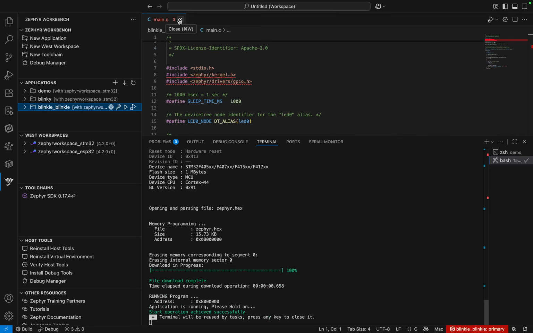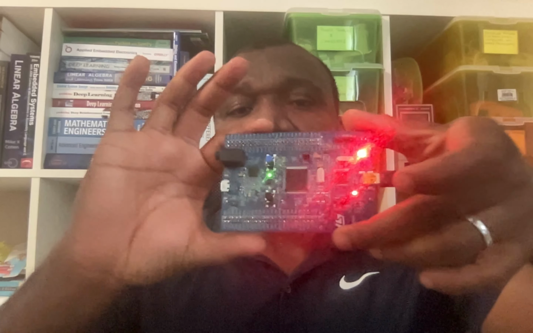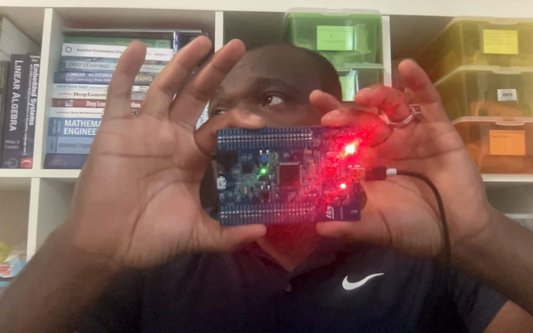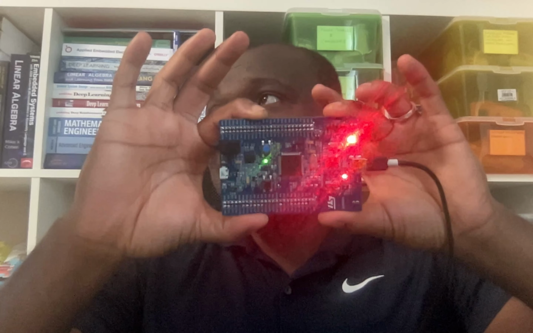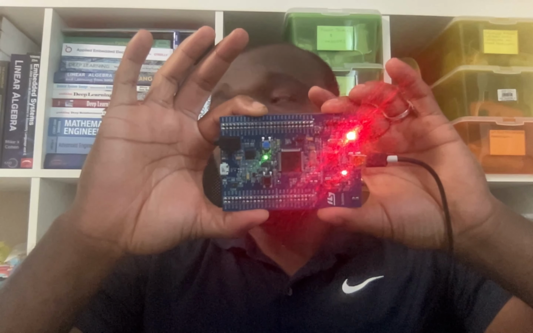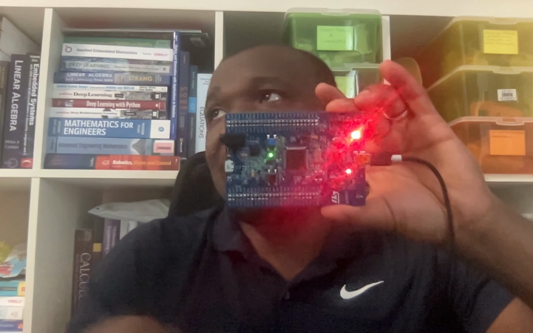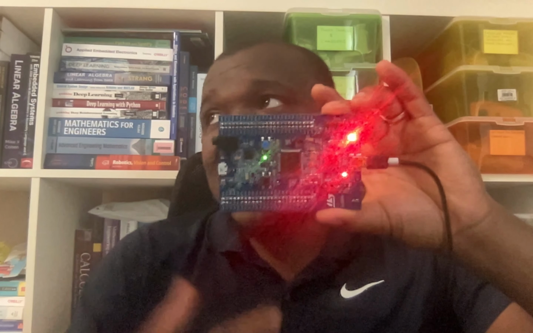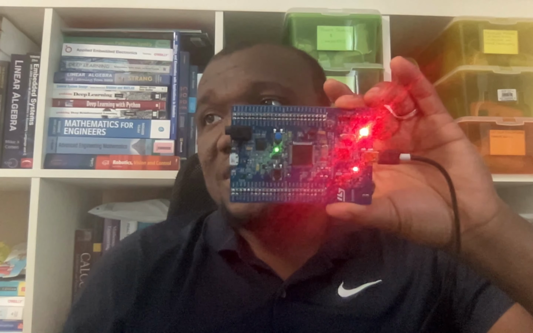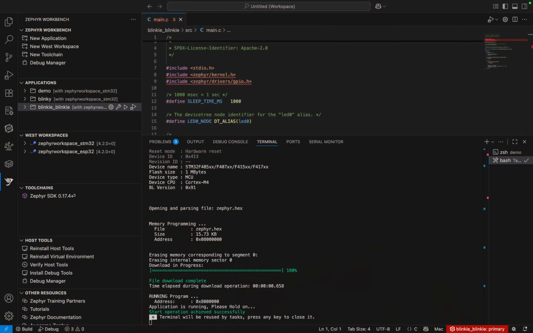and I wait, it has loaded the code onto my board, and I'm going to switch scene here for you to see what I mean, right? So if you look on the board here, you can see that there's an LED here and it's blinking 1 second apart, right? So I basically have my cable connected to my computer and I have flashed the code onto this. Now let's switch scene back to the desktop.